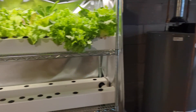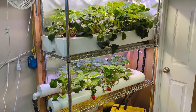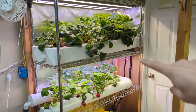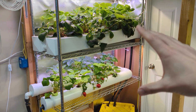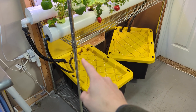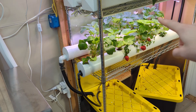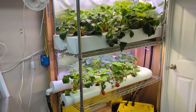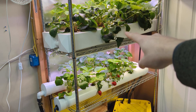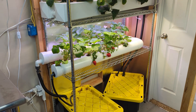That's an overview of the lettuce system. Now, here are my two strawberry systems, set up pretty similar to the lettuce system. I have a wire rack with both systems running stacked on top of each other, so they take the same footprint. There's a submersible pump in the reservoir, and water and nutrients get cycled through the rail systems. I'm experimenting with two different kinds: a square rail system with five-inch rails on top, and four-inch round pipe on the bottom.